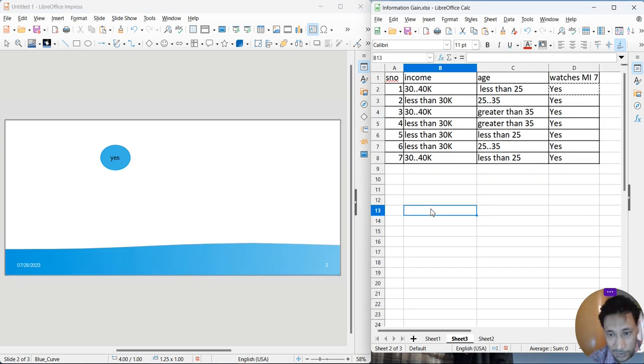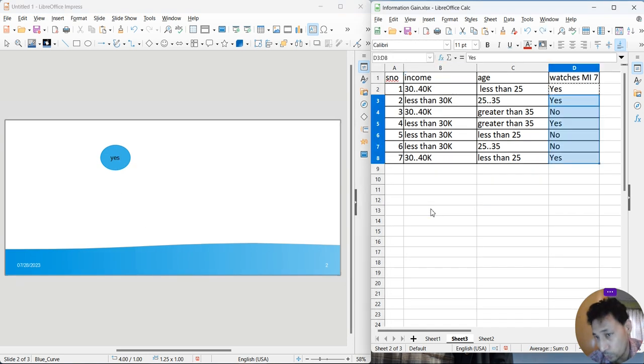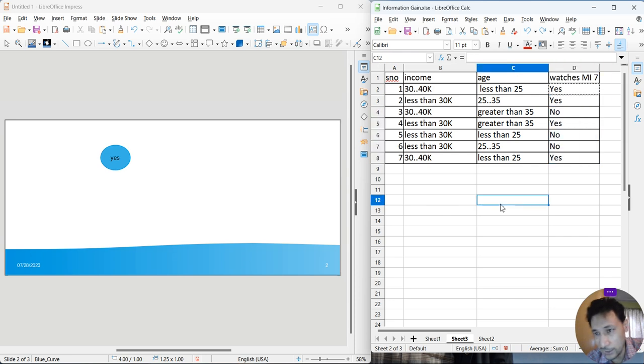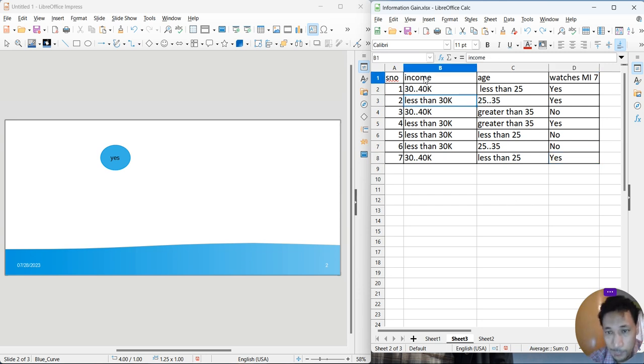But if there is more than one class, here we can see there are two classes, watchers and non-watchers. So we have to know between these two attributes, income and age, which will be the most important attribute for splitting of the record.